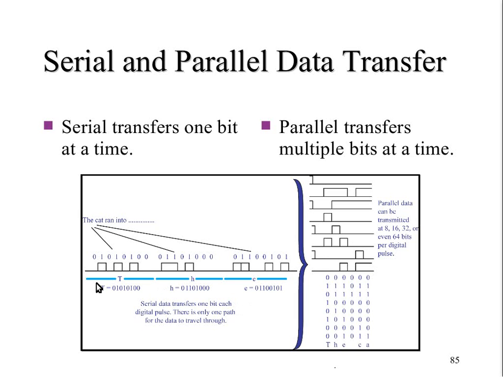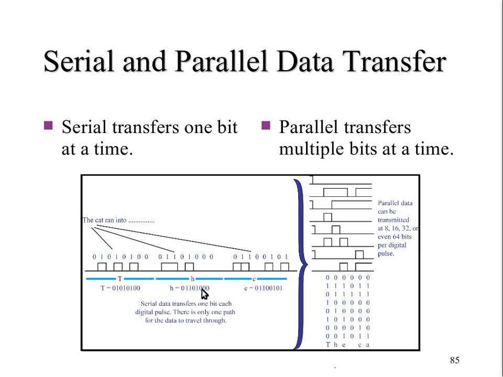Well, if you're talking about serially, what you would do is represent that as either a voltage on the wire or maybe an electric current flowing through the wire, and you turn that on or off. Let's say we're sending the word "the" here, T-H-E. Well, the binary code for the letter T, an ASCII code, is this number here, represented as ons and offs. So here we have 0, 1, 0, 1, 0, 1, 0, 0. So it's represented as ons and offs on the wire.